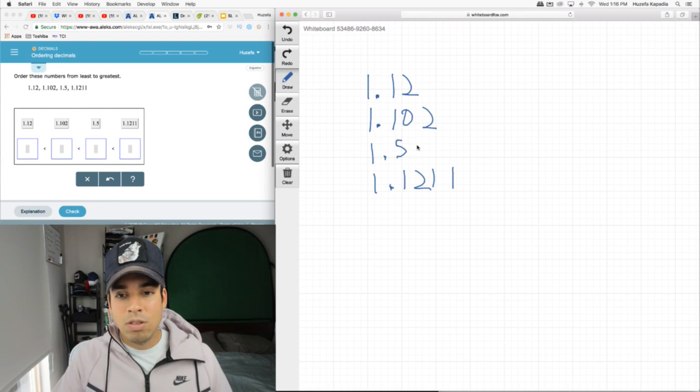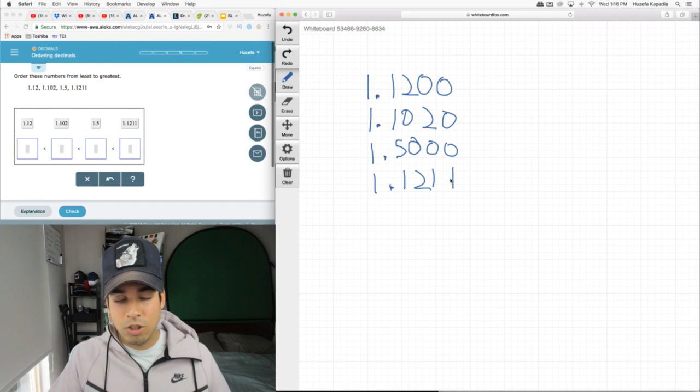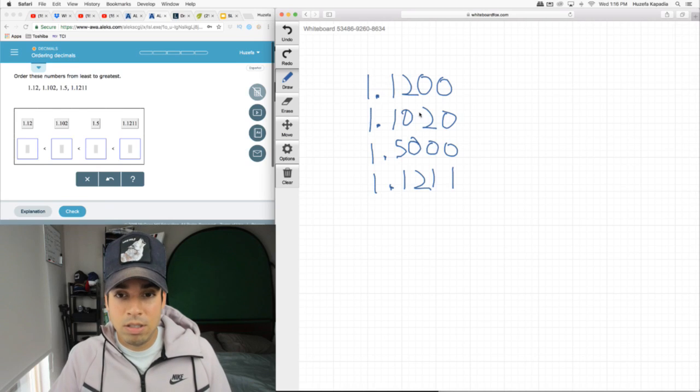And I'm gonna round these out so they all have the same number of digits. How do I do that? Well, if it stops here, I can just add zeros, so they all have 4 digits after the decimal. And these zeros continue on indefinitely, but after this is pointless because they're all gonna have zeros. It's not gonna show any significant differences.